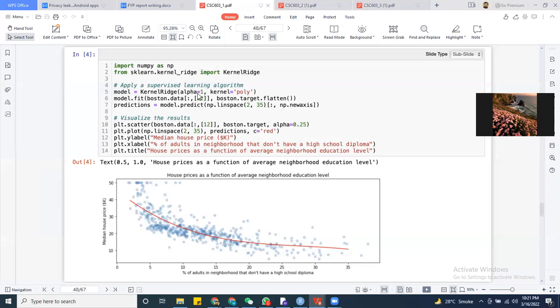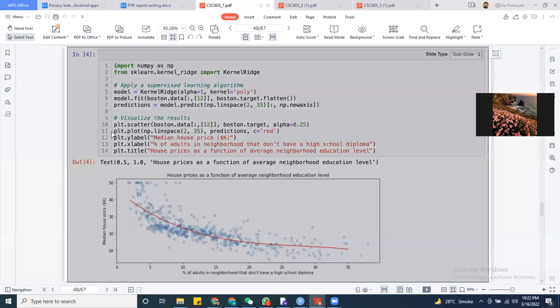Normally alpha is like the learning rate, but here I have to check what he actually used alpha for, because normally the constant value is also given here, like in mx plus c. So we have to check what the constant value will be. I have to read the documentation of the ridge kernel, because it's just a name he has given, and I have to check what he is using alpha for here. It could be a little different. I will check and then I will let you know.